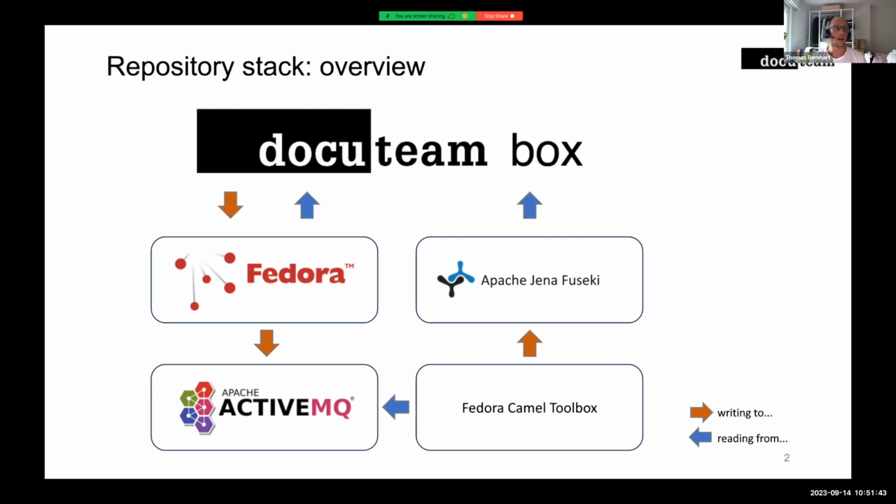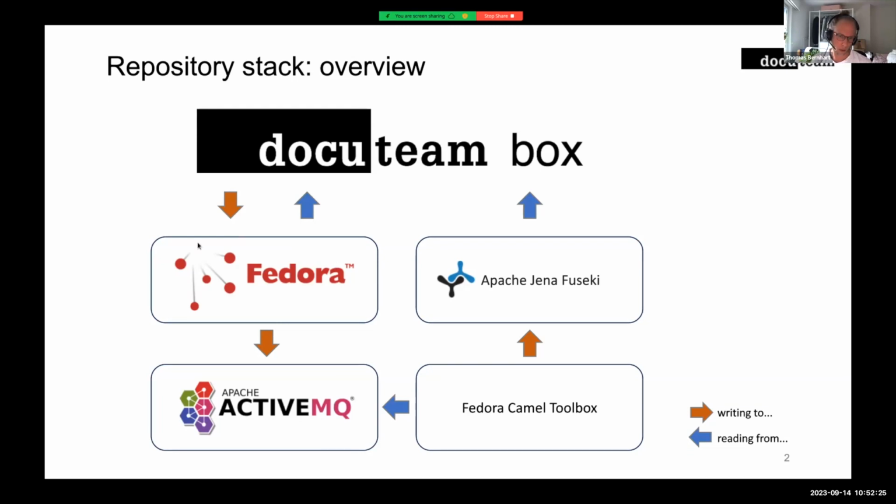And we also have the need to give some backwards compatible APIs that are actually a re-implementation of all the APIs we had in the Fedora 3 stack, to keep tools around it working for now. And we're planning to do a version 2 of the APIs that has more features and so on. But there are also some new APIs. And then we have basically 4 components, I'd say.